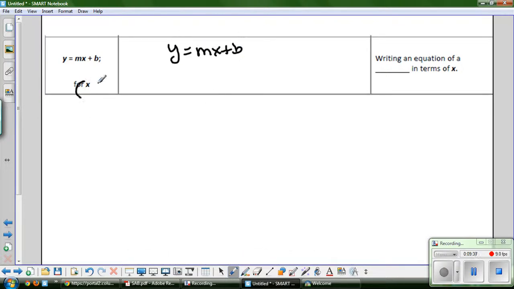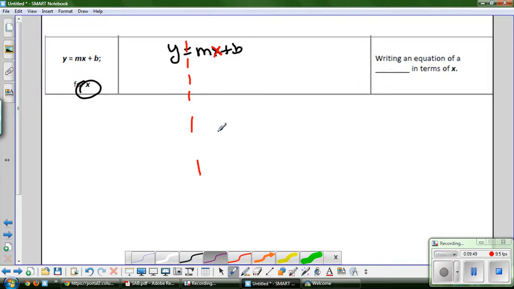Well, what's around it we need to get rid of so x is by itself? I see two things personally. I see this multiplied m, and I see a plus b. One thing happens at a time in reverse order, so we're not going to deal with the multiplication first, we're going to deal with the addition first. And of course, I know to undo addition, I'm going to subtract, which has to happen on both sides.